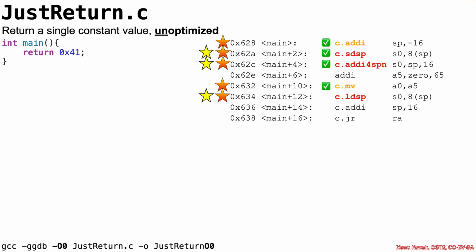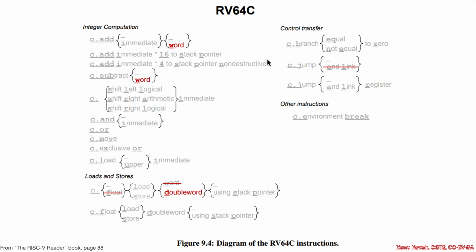One last compressed instruction to go, the C.LDSP. So what is that? Let's check out this helpful diagram. C.LDSP, up we go, looking for an L, and down here we have C, nothing, load, double word, using stack pointer. So that's what we're looking for. And what does this expand to? Well, it expands to just a normal LD, load double word, S0 is the destination, and 8 plus SP. So SP plus 8, go to memory, pull it out, stick it into S0.